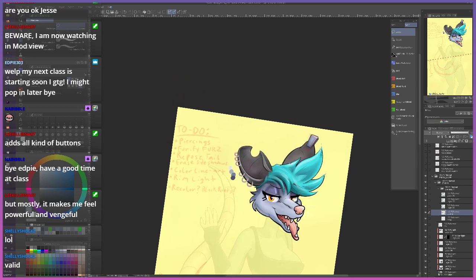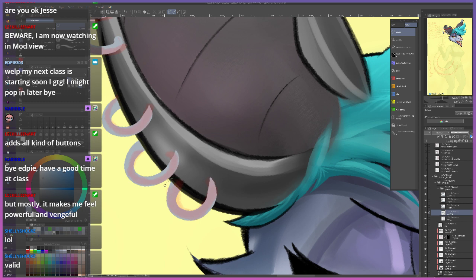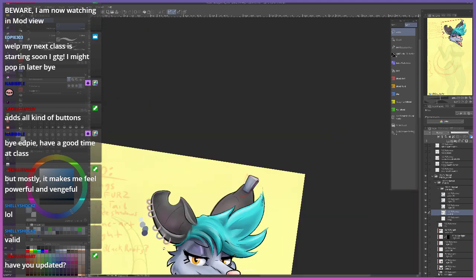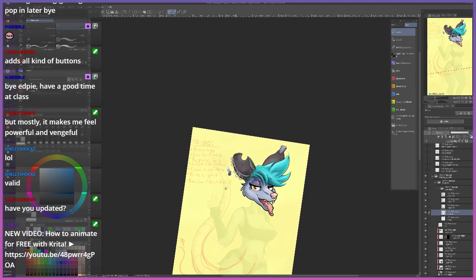There we go. I think I like that a bit better. Let me transform this guy a little bit. I've been really vibing on the transform tool lately. I've been transforming drawings like crazy. Like, don't like a sketch? Just transform it until it looks good. No need to redraw things. Let's use our tools to our advantage.